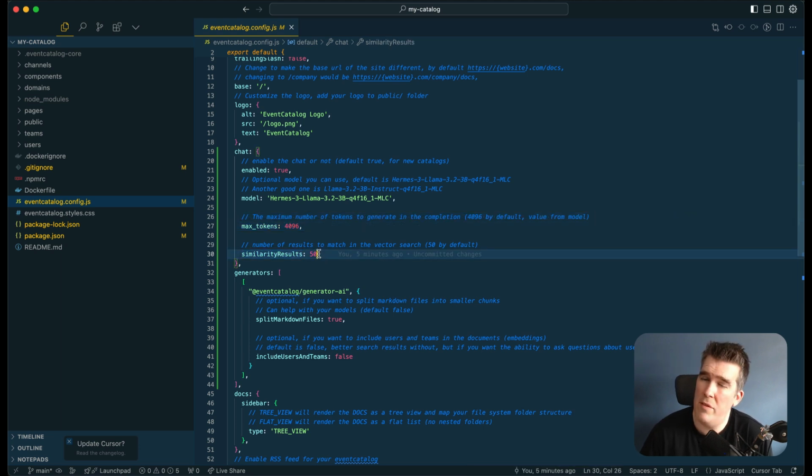Then we have the results. How many results from the vector search do we want to put inside of the catalog questions? The higher the number here, the slower it will be, but the more fine-grained results you may get. I found that 50 works well for me in my catalog, and this probably defaults to you if you're interested in this feature. So that's it. We set this up and create the embeddings.